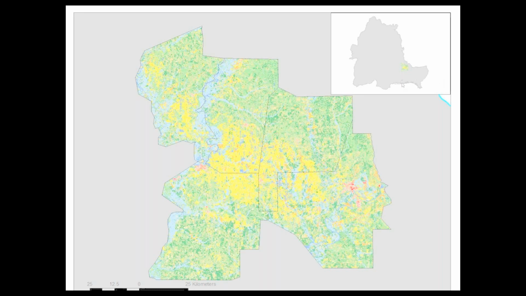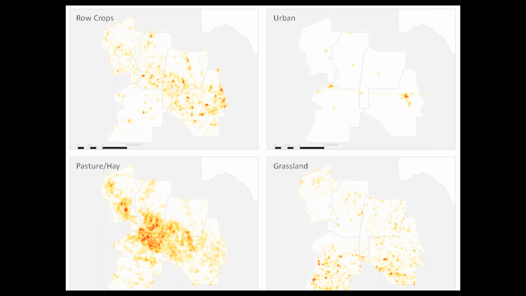You can see here's the Mobile Bay. There's probably Montgomery is somewhere right about there. So this is somewhere in west central Alabama that we're doing as an example. And so the first step in our process is to map all the land cover types in that region and get a baseline understanding of what actual habitat types are out there. And then we can exclude things that aren't part of our assessments and just focus in on the habitat types of interest: row crops, urban, hay, pasture, grassland. I only put 4 up here just for explanation, but given some of the covariates that we had in our small mammal modeling, you'd have to also include some of the forest cover types here.